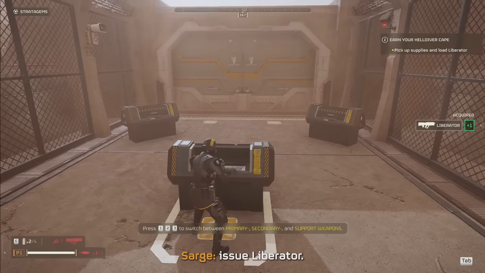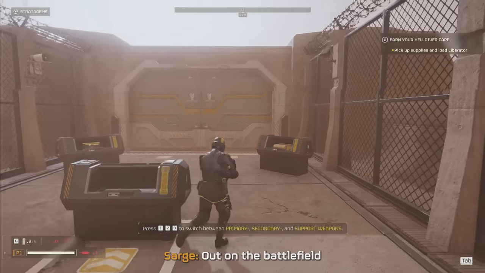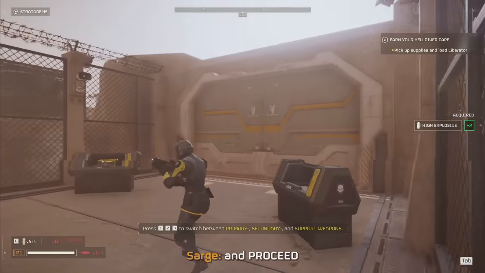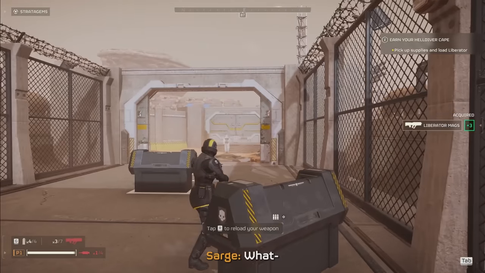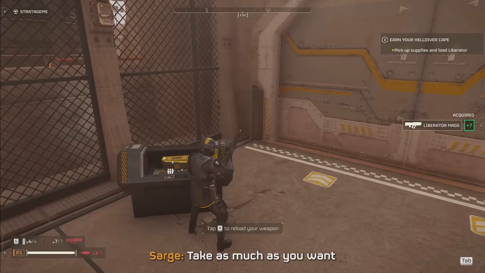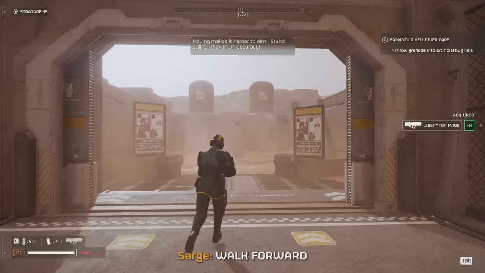This is a standard issue Liberator. This is the primary weapon that you will use out on the battlefield. Pick up some grenades and ammo and proceed to the module. Why don't you look back there? Oh yeah, take as much as you want, I guess. Proceed. Walk forward, dummy.